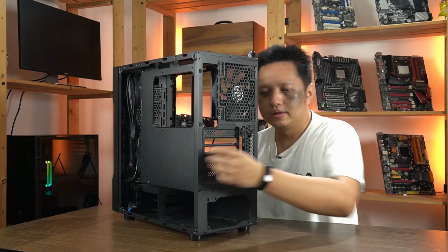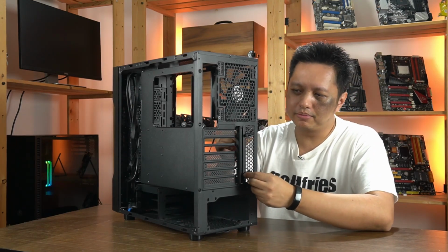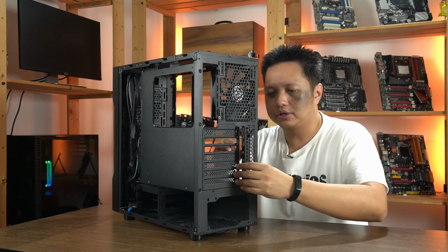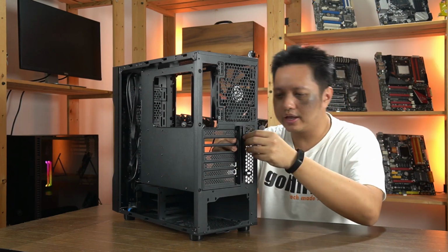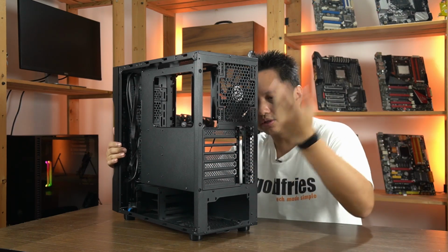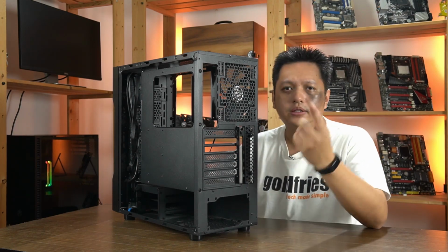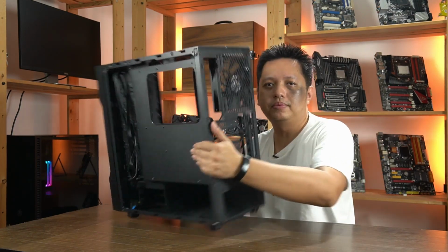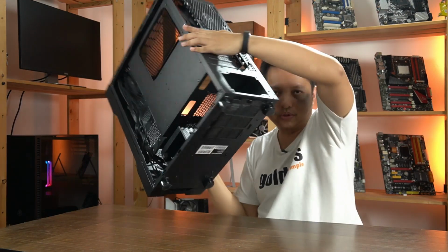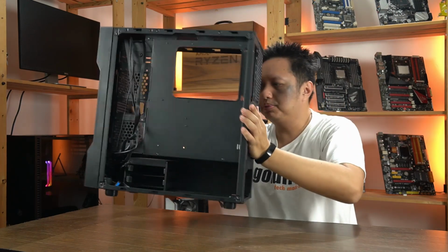The back, I don't like this kind of lock. Many brands have this. I call it a primitive type of lock, which you secure and then you can secure again, which I find pointless. But at least, even if I don't use it, I still can secure it. I guess it's alright. And then, on the top, let's go with the top then. It has a magnetic dust filter at the top, and at the bottom there's also a dust filter for the power supply. So that's pretty much it.